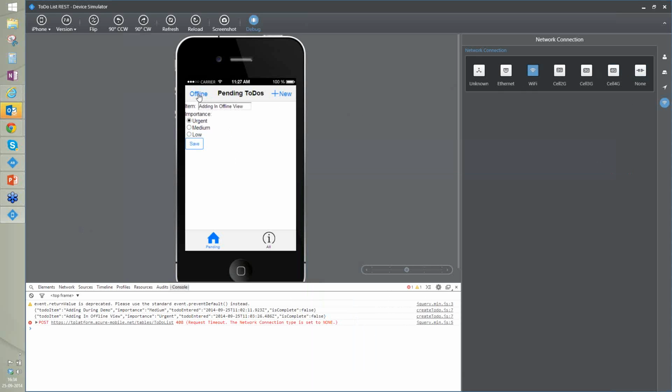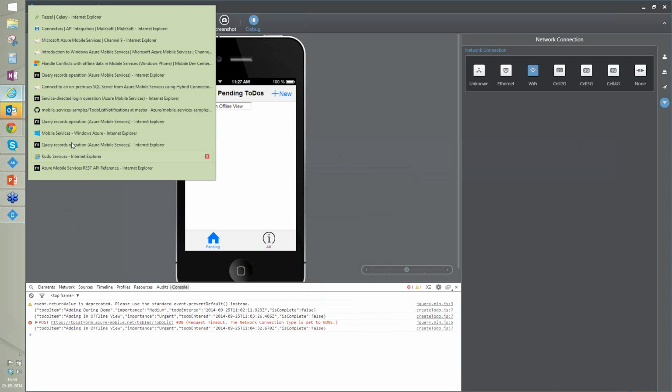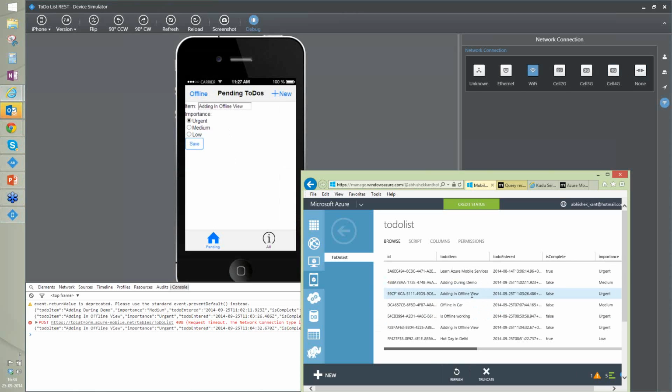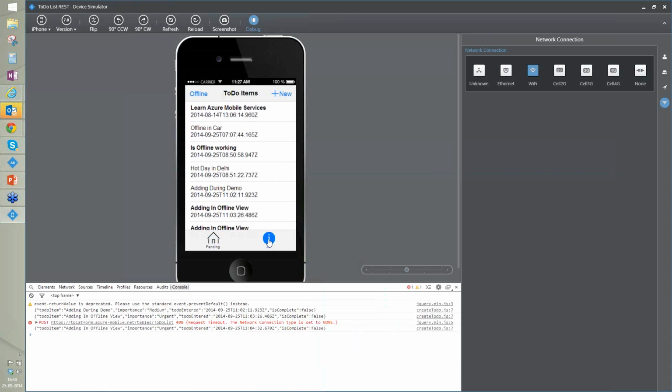What we can do is, this allows you to inspect, but since, sorry, we didn't do that, let's try to save this again and again go online. Now with this approach, our data should have reached the mobile services at least once, if not twice. Let's see what happens. So okay, we've kind of persisted what was problematic and then brought that up here as well. All right, great. This is something that I wanted to show you.